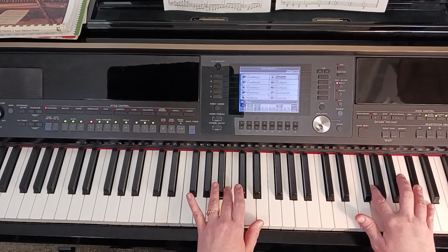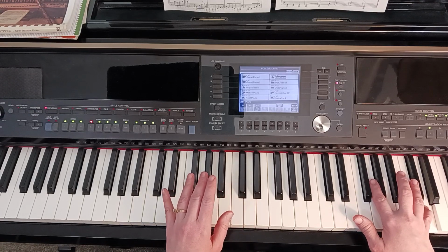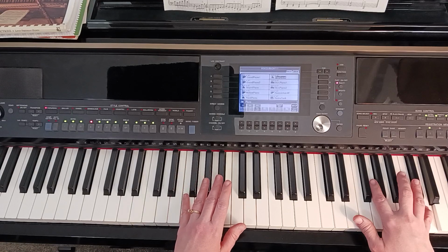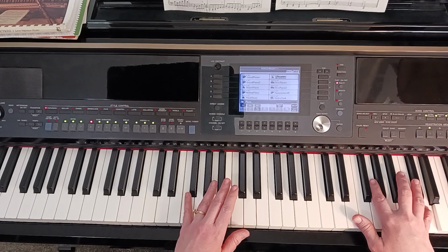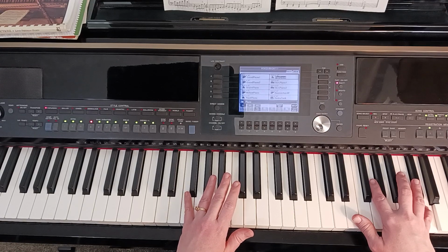Then, we're on a new measure. The right hand will be playing D with the 5 finger. This is 3 D's above middle C. And the left hand is going to come in at the same time, no rests. And it's gone back to treble clef, so don't be fooled by that. The left hand will be playing F below middle C with the 5 finger.